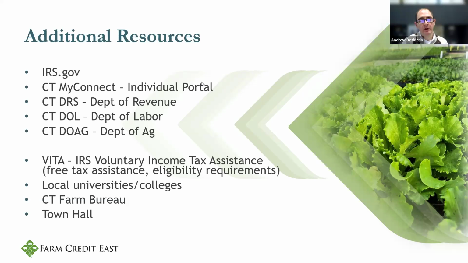I think the other stipulation is that if you're elderly, you get tax assistance, but it's mostly determined by income. So if you're under the 60 or 67,000 threshold, check out VITA. Look at libraries, universities, your town hall, Farm Bureau, any of the sponsors that help put on this meeting.